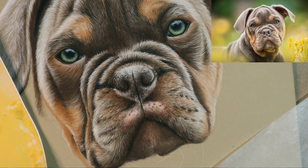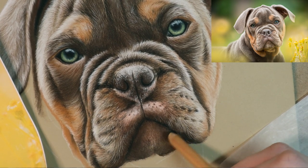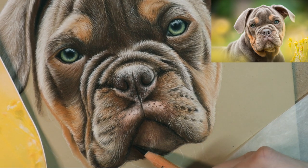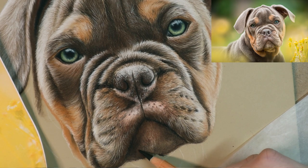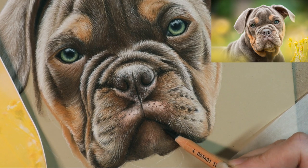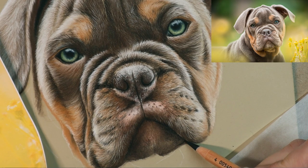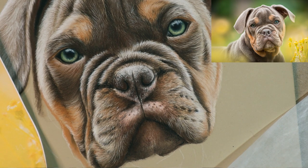I'm just going to add in a bit more of this darker brown. I might add in a little bit more black as well, just to deepen it very slightly. So I'm just going to add in a little bit of black here, but pressing extremely lightly, like I'm barely letting it touch the paper. Just to darken up these bits, really. Like that. Just so it adds that little bit extra depth to the bit underneath the mouth there.